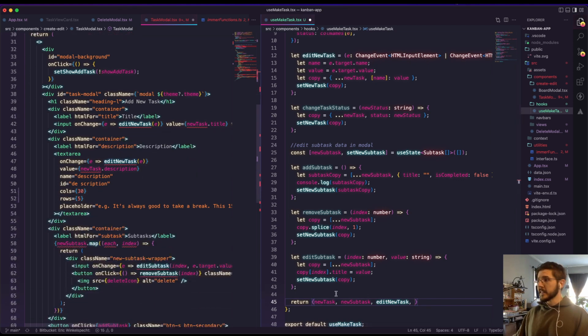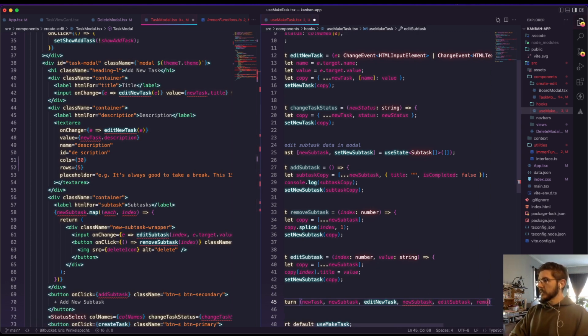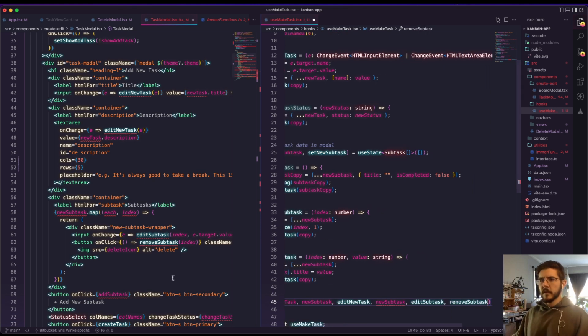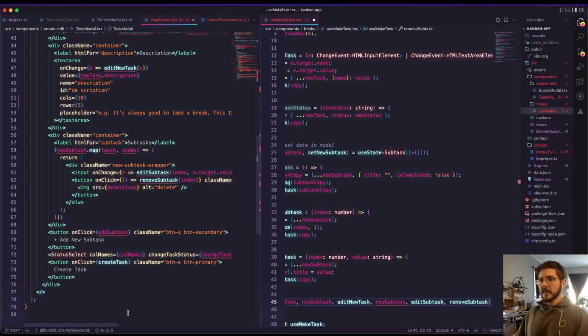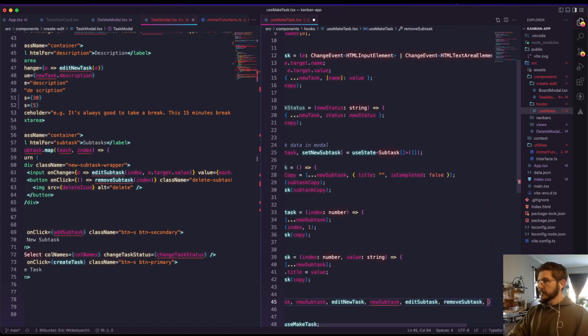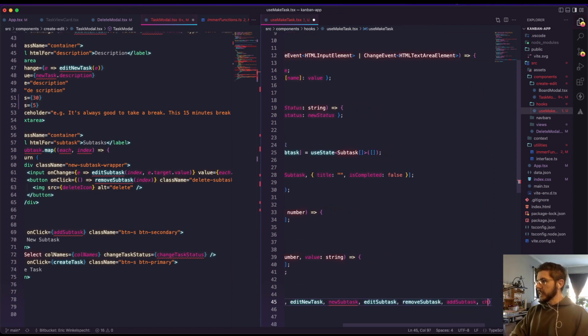New subtask is here. We've got edit and remove subtasks, so we'll add those. And then remove subtask. We've got add subtask, and we've also got change task status. Add subtask, and this one's in here too, right?